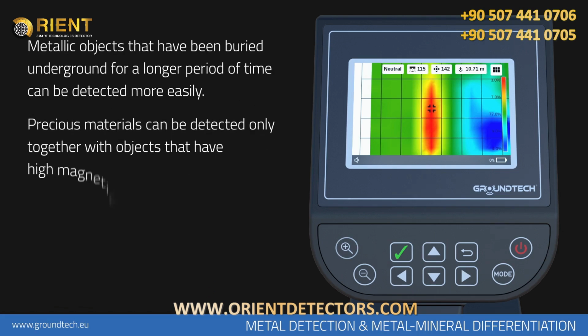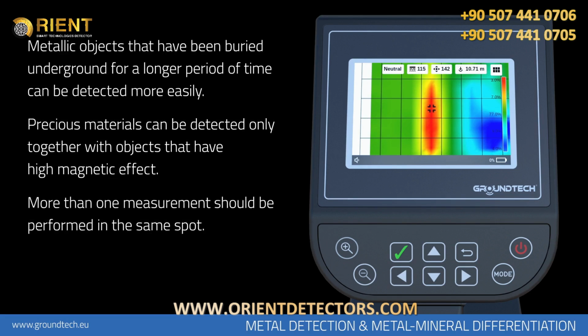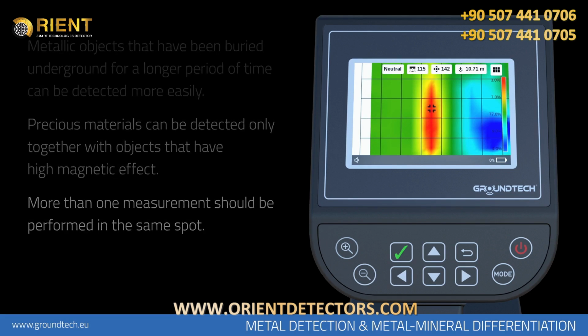Precious materials such as gold or silver can be detected only if they were buried together with objects that have high magnetic effect. In order to see whether the data represents a real object or not, more than one measurement should be performed in the same spot, and all of them should result similarly.